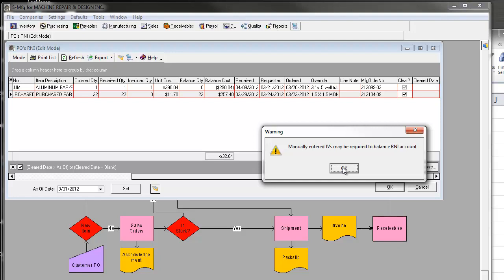So we try to have you go through this once a month, make sure it's clean to see what it's showing, and check anything that shows outstanding. If you do, you need to manually clear it, and maybe you need to manually make some JVs to make it squared up with your financials.